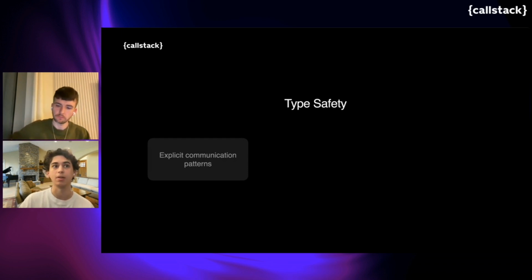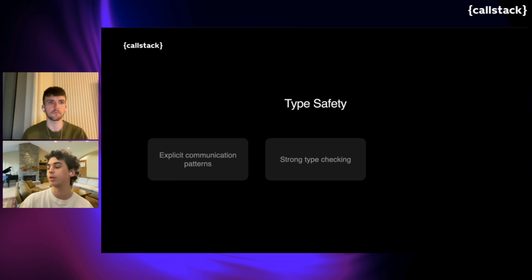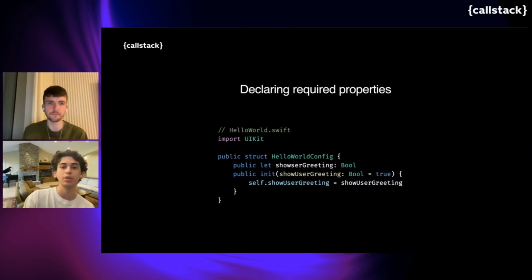But in this case, we can have type safety in our public interface, and that will ensure that the native developers don't import with the wrong name. So we have strong type checking. We can also pass arguments with correct types to the library. And lastly, thanks to the compile time safety, I don't even have to run my app to see if React Native is working properly, because I have static type checking, and if everything has the correct types, everything should work properly.